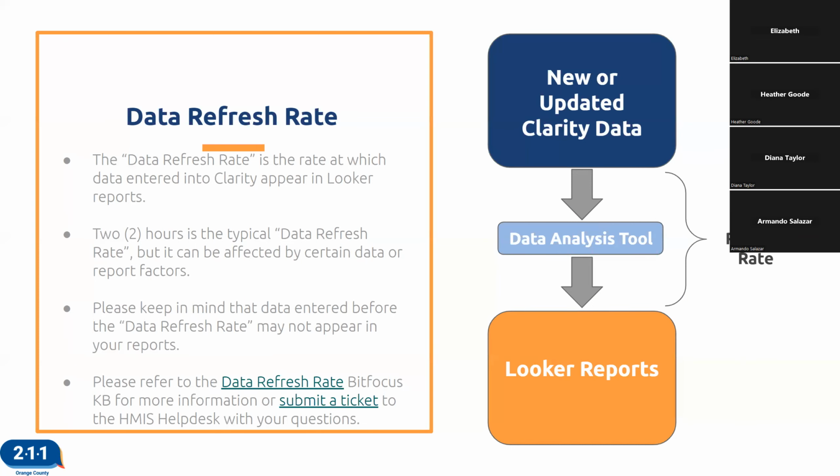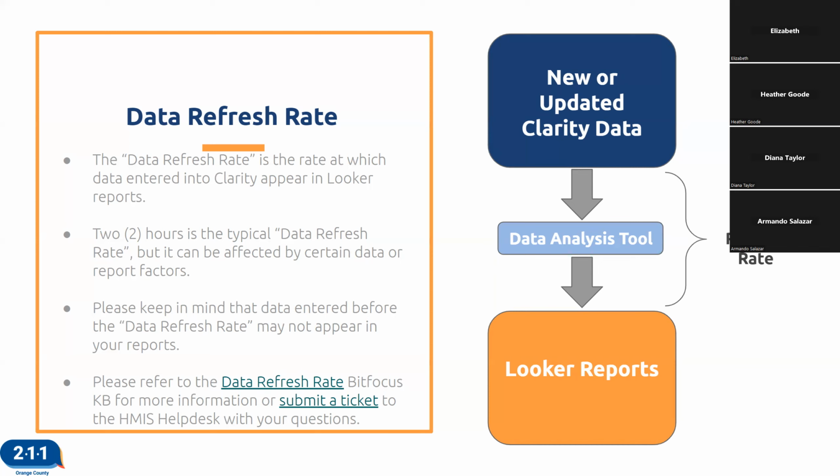Morning, everyone. Continuing on the same line as reports, you may have experienced an issue where your Clarity report is not producing the results from data you entered 10 minutes ago. And this is because of something called the data refresh rate. The data refresh rate is the rate at which data entered into Clarity appear in Looker reports.